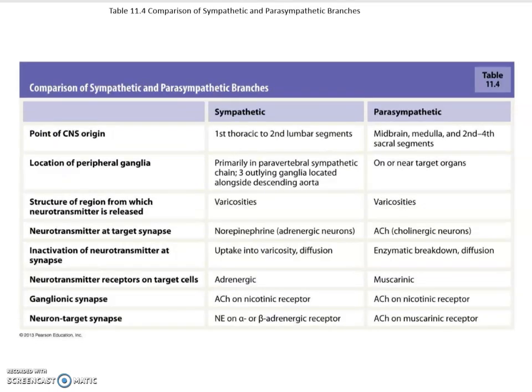And here, one more table. This is sort of your summary table comparing sympathetic and parasympathetic side of the autonomic nervous system. You can just study from here if you like tables. Other than that, it's just the same information, just presented in a table format, all the stuff that we were just talking about. And that concludes our discussion of the autonomic nervous system.